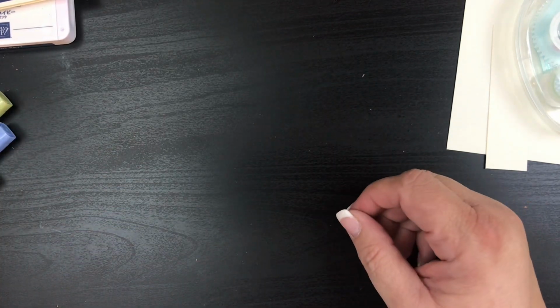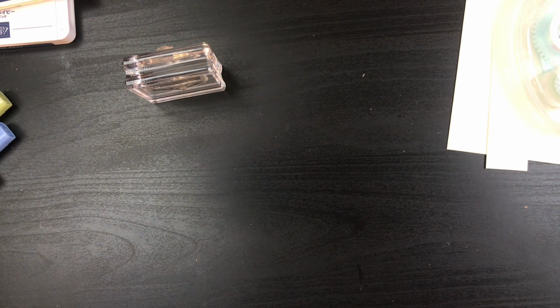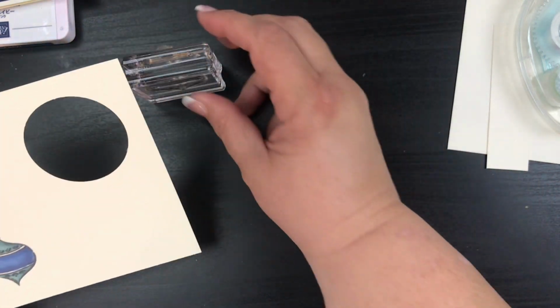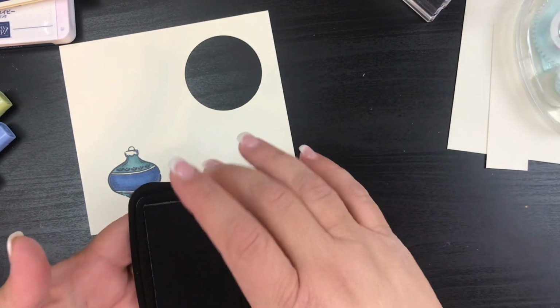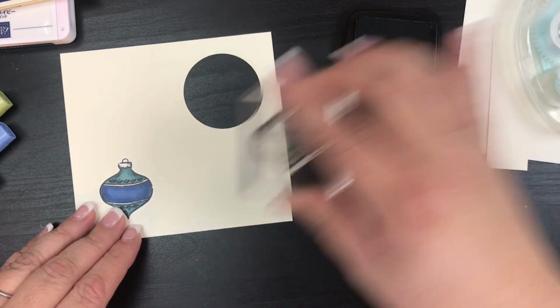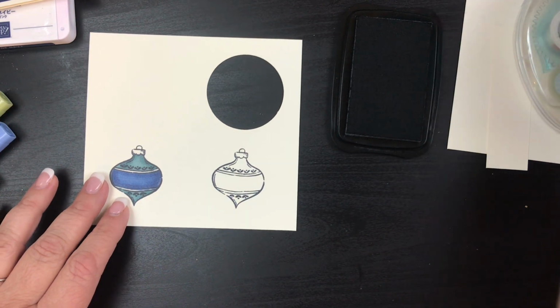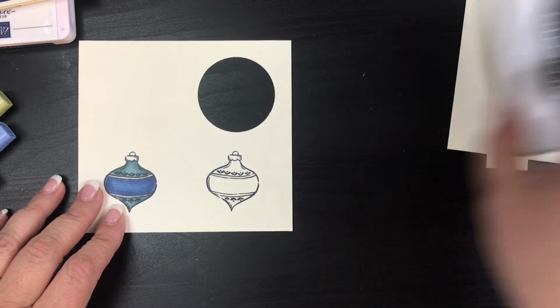Next thing I want to do is I'm going to grab this stamp. Oh, and guess what? I did not grab a scrap piece. Oh my goodness, look at how funny is that. Unfortunately, they're not the same colors that I want to use. So we're going to grab our Memento black ink. We're going to go ahead and get that going. And put that away right away.